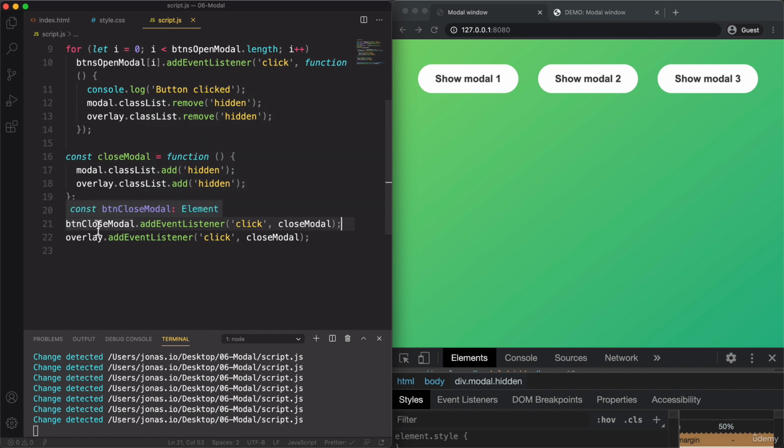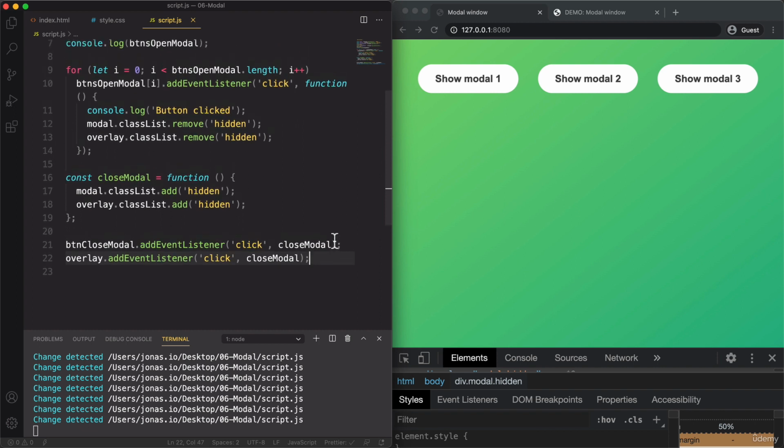We just read button close modal, addEventListener, close the modal. Okay, that makes sense. So just by looking at this line, we see that when this element is clicked, then we want to close the modal. The same, when the overlay is clicked, we want to close the modal. All right, and so we know exactly what's going to happen when we read this code.